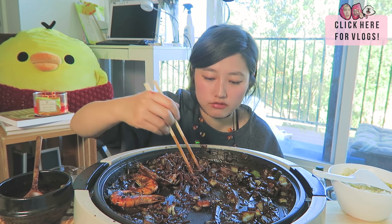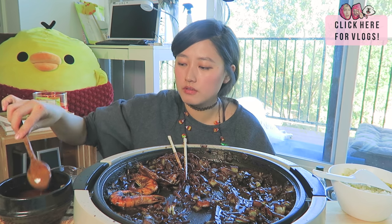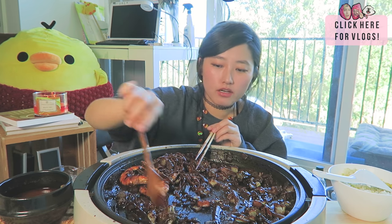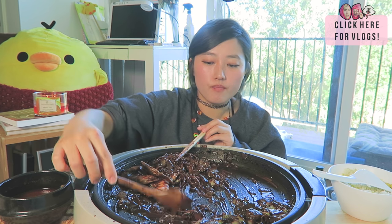I just try to eat really clean. Oops. Well, this is not clean at all actually, but I'm gonna try to keep the sauce so I can eat it with the fried rice. Oh my god, it's actually very good. I think I prefer the fried rice over the noodles actually. It's good.